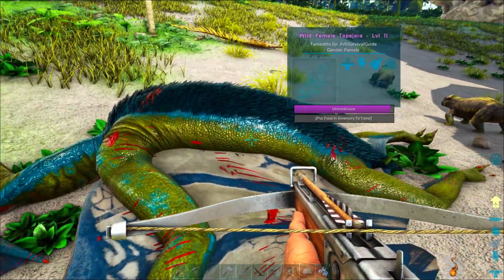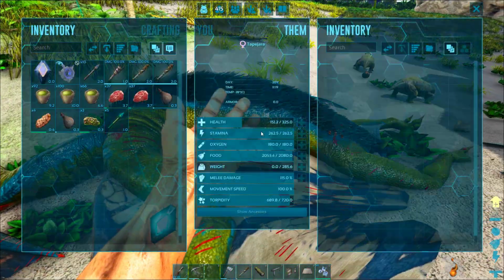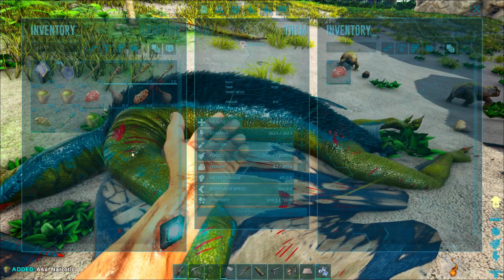Well, the easiest time to hit a seagull is when it's charging you like that. Oh my gosh, guys, it's unconscious. It is unconscious, and we're going to put some meat on it right away. Whew, I can't believe that worked.